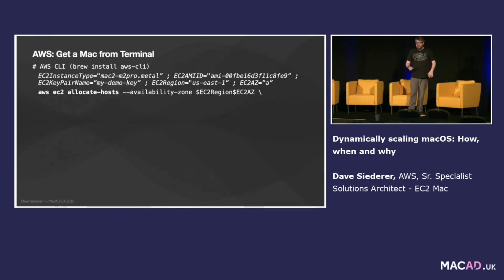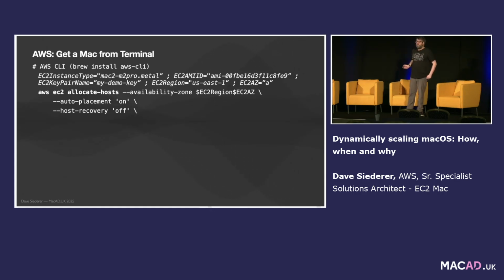I'm going to have two commands here, and these will be broken down in a couple of lines. Allocate hosts. So there's basically two steps to getting a Mac from Amazon. The first thing, you have to allocate a host, and then you have to start the instance. So allocating the host, this is where billing starts, and this is where I'm telling it where it needs to go. I'm turning on a feature called auto placement. This is very much not required, but this basically means that in my next step, I don't have to tell it which Mac that I want. I can just say I want one of these, and it'll say we've got one in our inventory. Let's boot it on up.